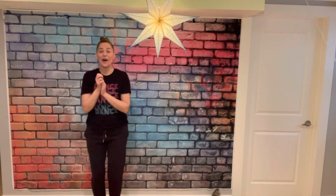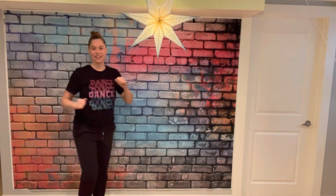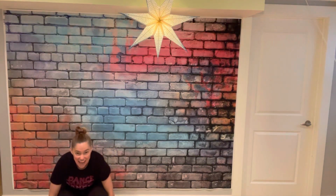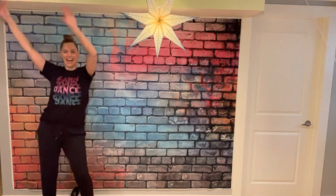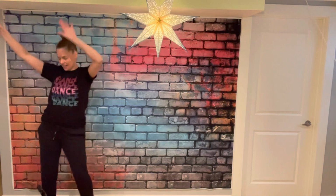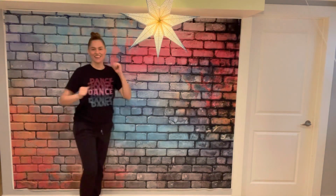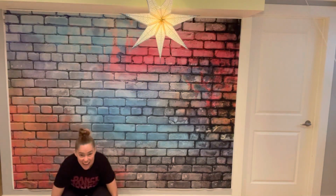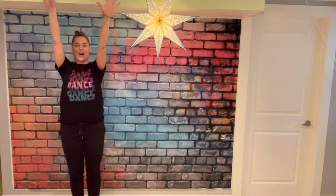Ready, set, go! Jump up, bend down. Now we turn around, jump up and down and touch the ground. Start very small and get really tall. Wave your hands around. Jump up and down and turn around. Jump up and down and touch the ground. Start very small and get really tall.